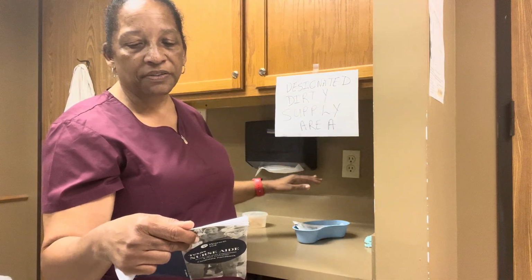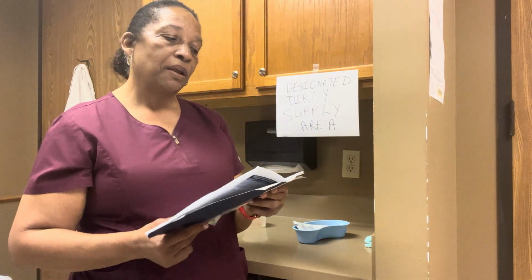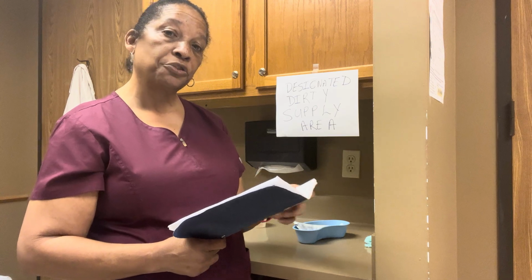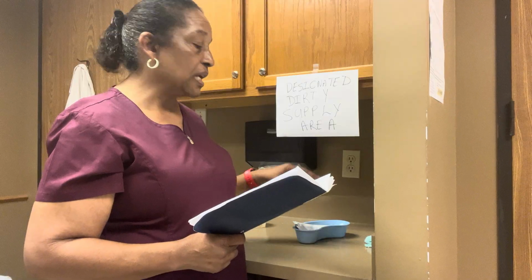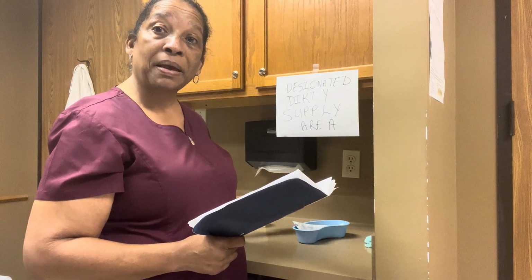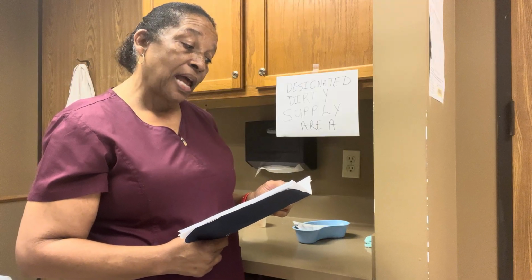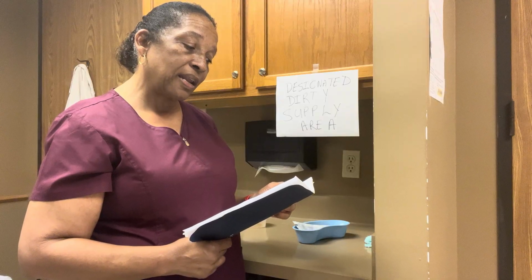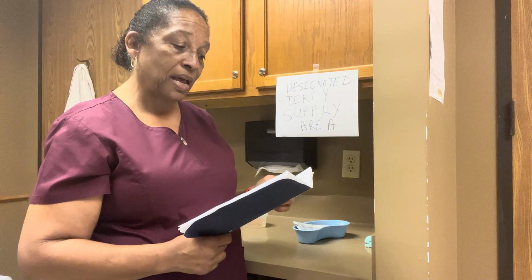I put all of this in where? Designated dirty supply area. Number 10, maintain clean technique with the placement of toothbrush and dentures. I never set them down on the counter. It was either in the basin or on that paper towel that I got. Number 11, the clean liner is removed and disposed of appropriately, and our sink is drained. I put it in the designated dirty supply area.